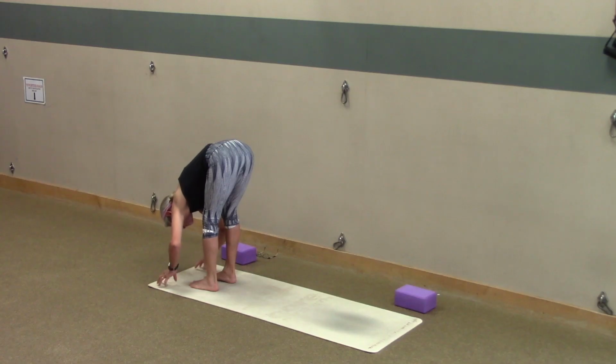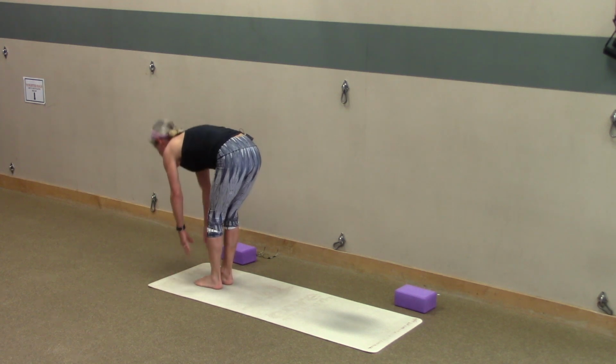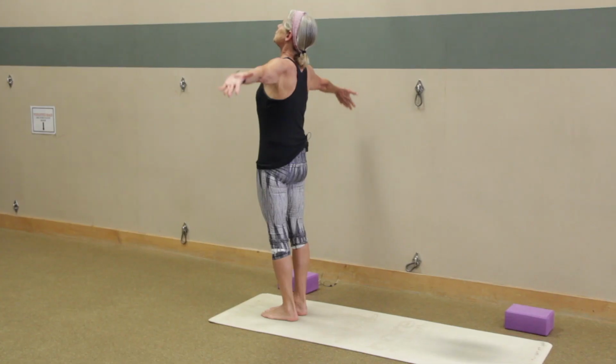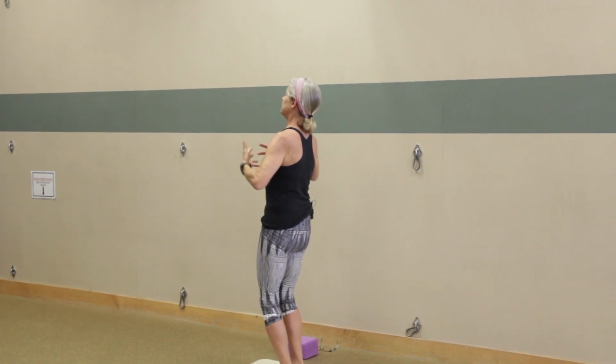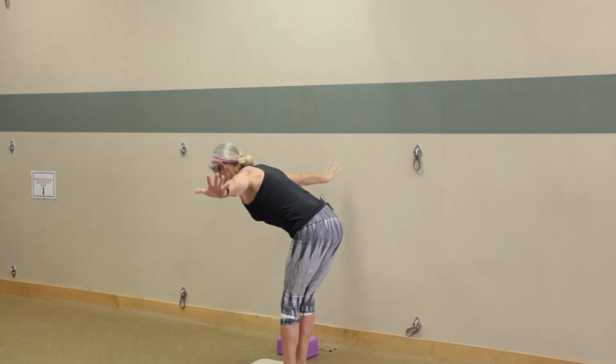If you grabbed opposite elbows, release your hand, toe heel your feet together. Slowly rise up to standing. Bring both arms up over your head, palms together, hands at your heart. Inhale, take it up. Exhale, fold forward.